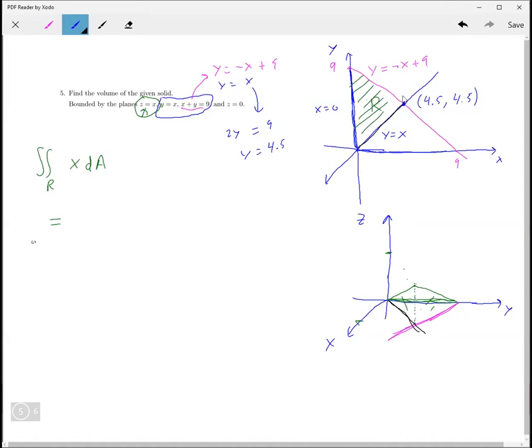Okay, let me point out here, it's important to remember this is a three-dimensional object right here, and we're trying to find the volume of a solid. However, with just this information here, this gives us the height of the solid at any point. And so we're integrating over a region in the xy plane. Okay, so which should we go first, dx or dy?